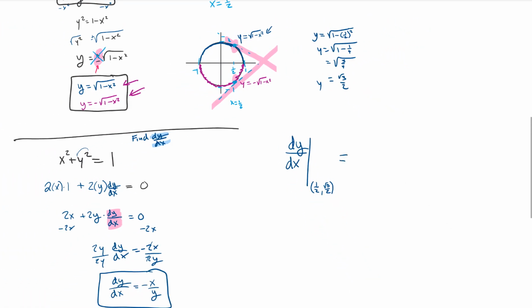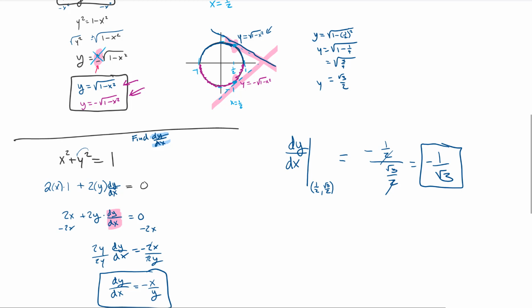We can just use our formula, saying change the sign up top, so our x value is going to be negative 1/2 divided by that root 3 over 2. The 2's go away and we get negative 1 over root 3. It's like we were finding tangent or something. So we found out the slope is negative. Does that make sense for this point here where we took the positive?